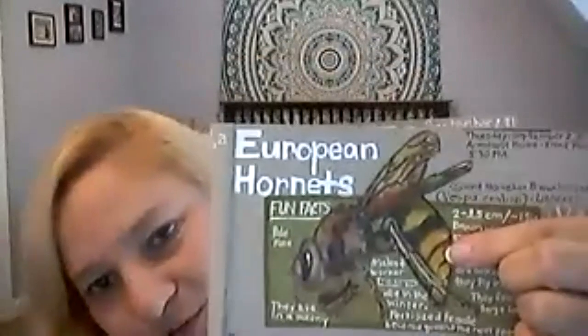And then after last week's class, I was laying down in my bay window, and we've had European hornets. So I was interested in how the yellows are yellows. So I went ahead and did a page on the European hornets.